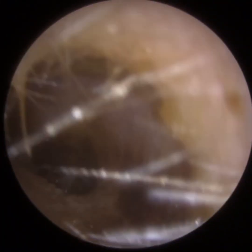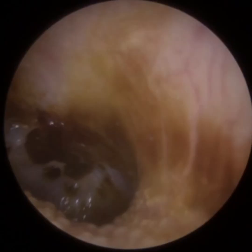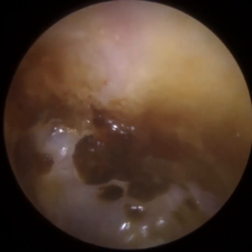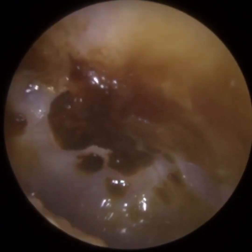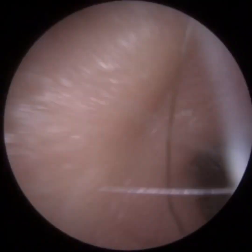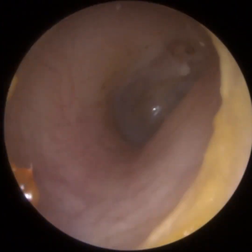This is of a dead skin peel. I haven't done one in a while, I don't think, and I know a lot of viewers enjoy the skin peels. So this patient had a recent ear infection, and this is their left ear. We're also examining the right ear so you can see the difference.